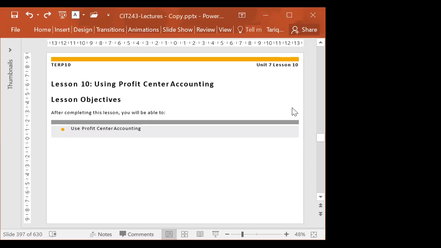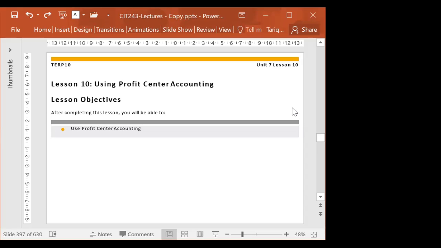Okay, now this profit center accounting actually belongs to managerial accounting. This part of managerial accounting is associated with our sales and distribution. That is why they added this part into sales and distribution.